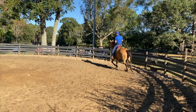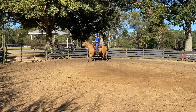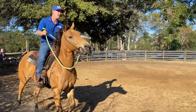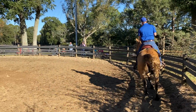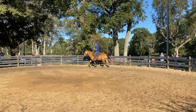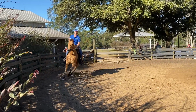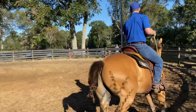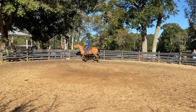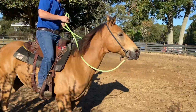So I can see in the shadow there, and I can look at my horse, and you see his nose is up in the air, his butt's out behind him. He's about as long as he can be here, and quite frankly, this is his job. He goes with nobody touching the reins because trick riders are hanging upside down. Same thing with his canter here. See his nose out, look at his hocks behind him. This is kind of how this horse travels all over the place, just like this.